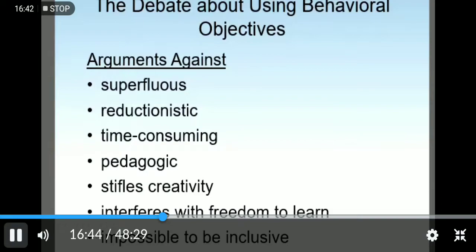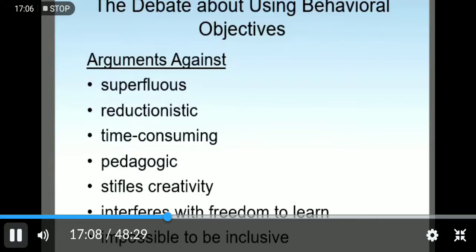Yan. So, maaaring makahadlang siya and interferes with freedom to learn. No? Nakakahadlang siya sa kalayaan ng isang tao para matuto. Okay? So in the debate on using behavioral objectives, those are some of the things that might be questionable or arguments against behavioral objectives.